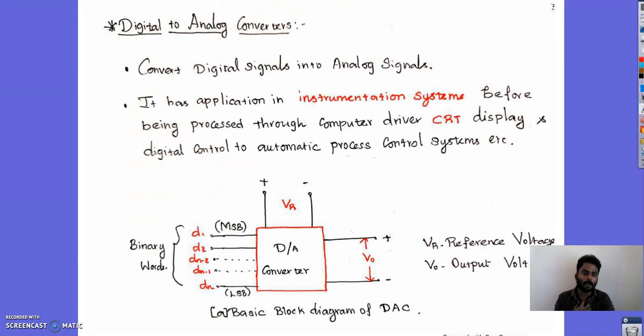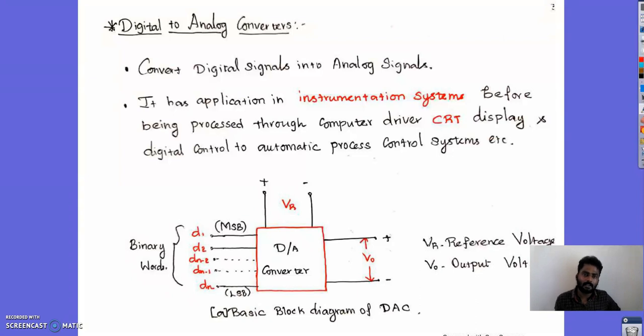And that ends your operational amplifier topic. And here's a new topic: digital to analog converter. This term we often hear. So digital, that is, we are going to convert the digital signal into an analog signal. Analog signal is a continuous signal. Digital signal is a discrete signal.